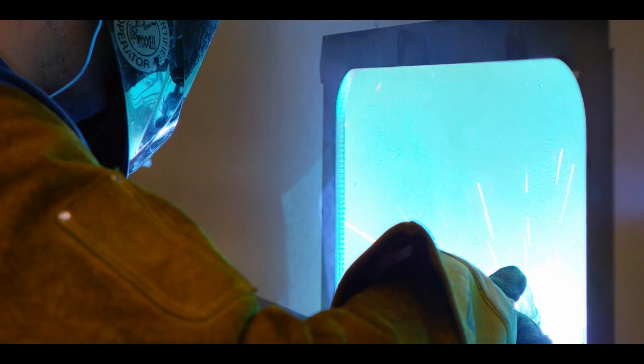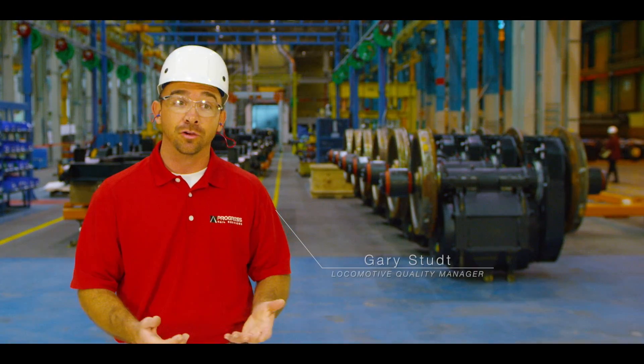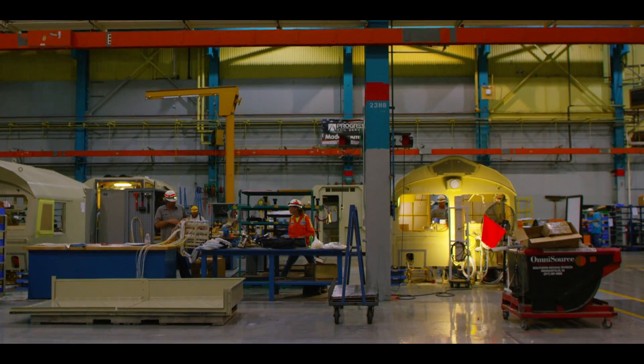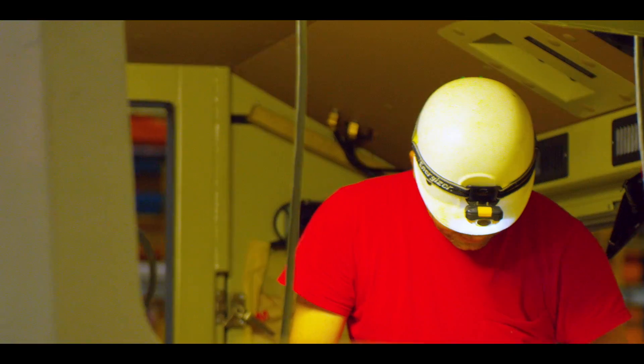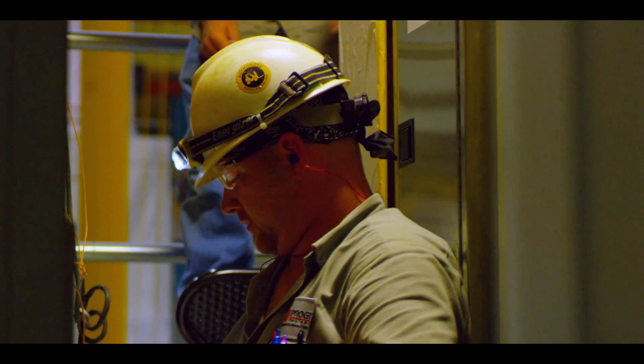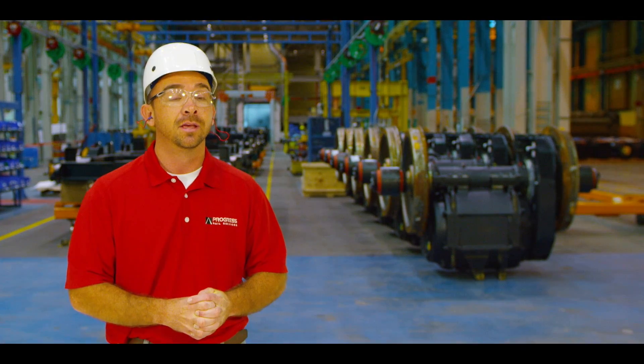In the Tier 4, the best thing that we do to make a quality product has to do with a lot of teamwork. To build this unit, there's a lot of work going on and a lot of different areas of the business are affected. As the units are going down the station, to assure the best quality product that we can, we need to have answers to any questions that come up — whatever we have to do to assure that first unit is a quality product leaving the facility the first time.